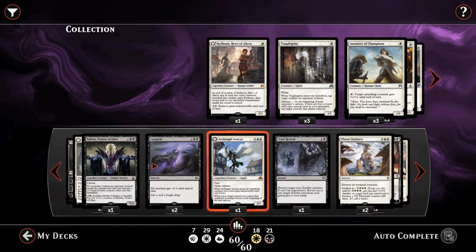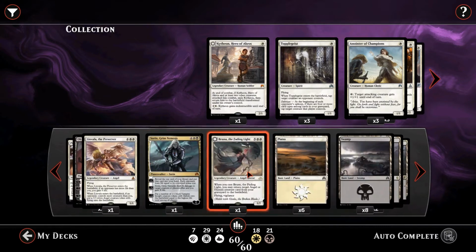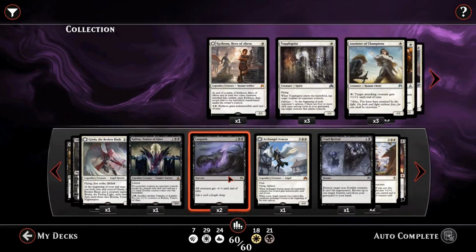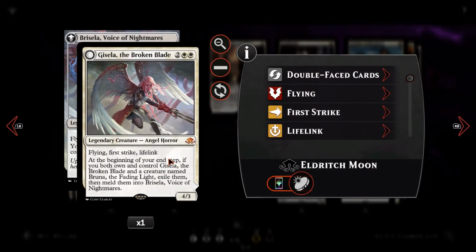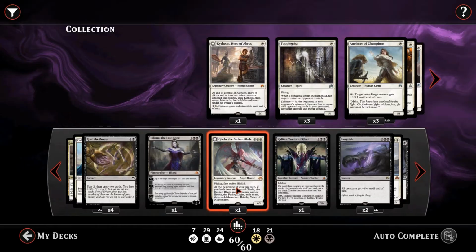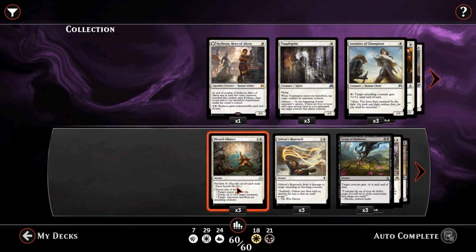So our angels are obviously Brunner and Lin Viola, and obviously Archangel Iverson and Gisela. So we're going to try this week to get Brucella. Brucella is my ultimate goal for this series. It's going to happen. I'm going to make it happen. But of course there's a lot of removal to get us between here and there. Anyway, let's start at the beginning, shall we?